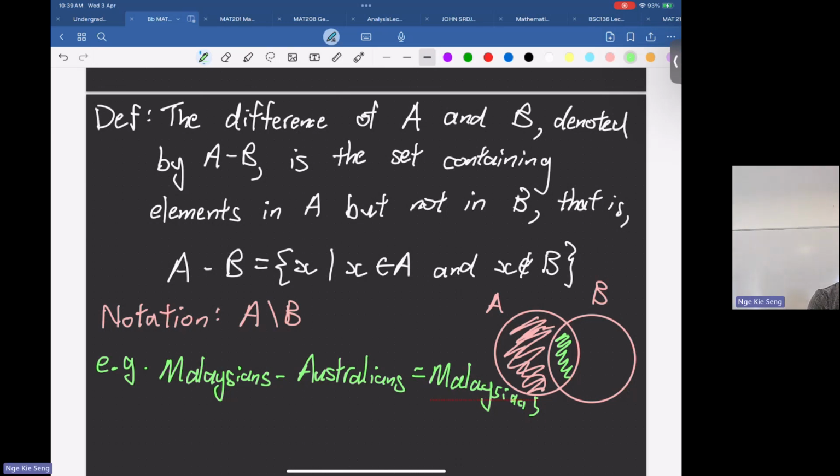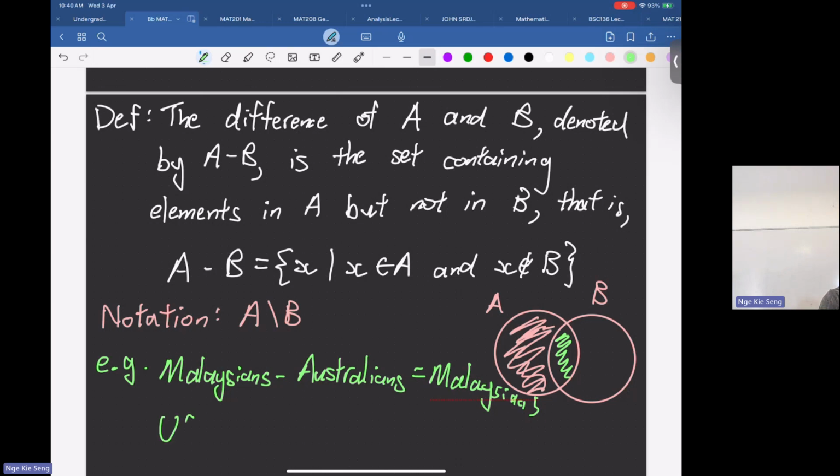Yes, Malaysia only accepts one citizenship, not dual citizenship. But Australia accepts dual citizenship. If they find out in Malaysia, Malaysia will renounce your citizenship. So Malaysian take away Australian is Malaysian.